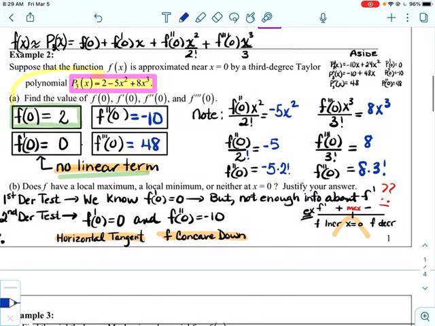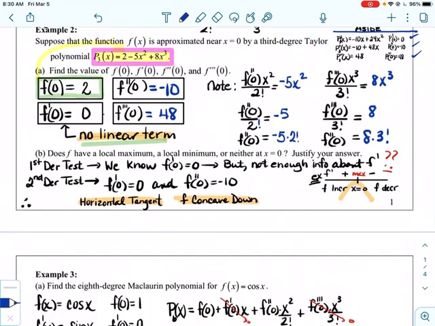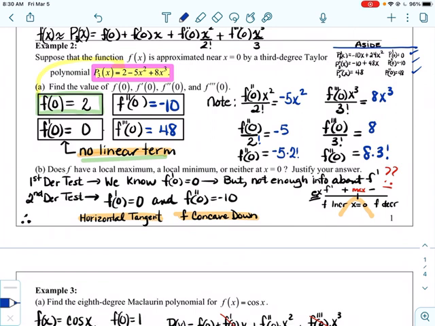Now, I just did a little aside with you here just to show you that if I take the derivative of the polynomial, you can kind of see that I get 0, -10, and 48, and they have to match up. Okay, so this is a good skill to have for those questions that say, what's the coefficient of the x squared term going to be? Or just to figure out what is f triple prime of 0 given the polynomial.